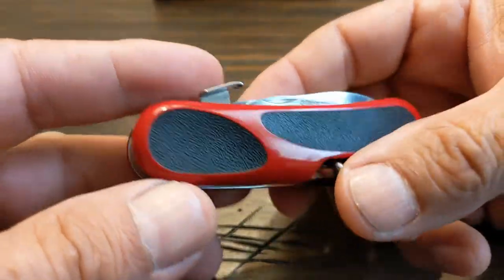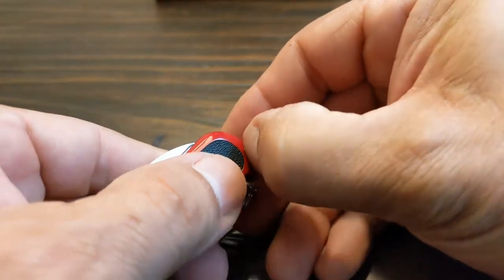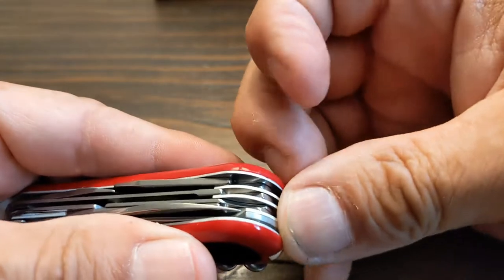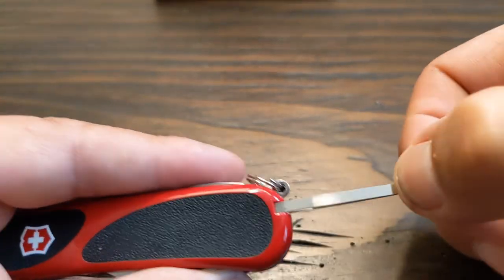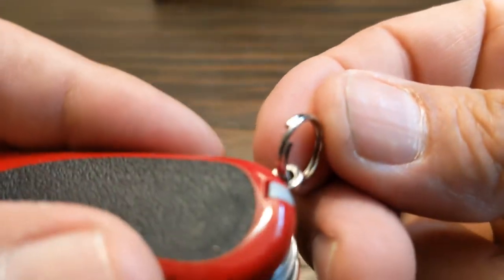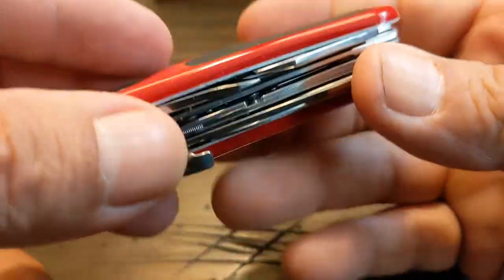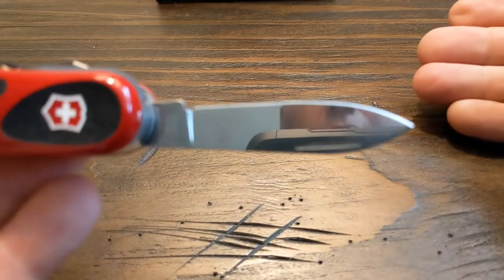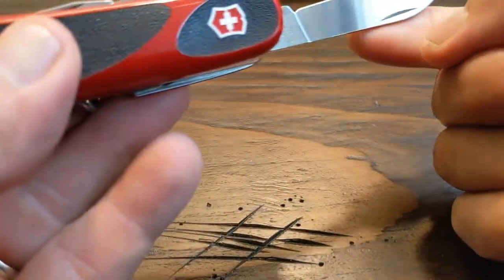We've got a toothpick right here. It's the first time I've opened all this. The tweezers right here. It has a little key ring on it, which is nice. The large blade, which is right here. It's got kind of a belly to it, eh? So that's nice.